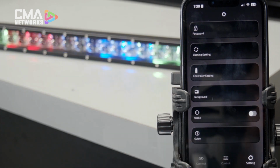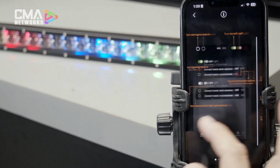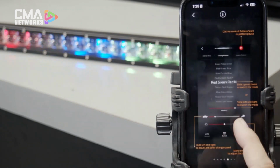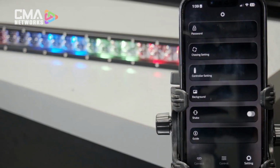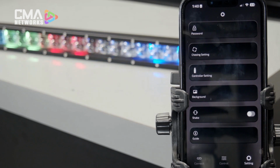If your customer gets in a spot where they don't know something, we have a couple of different ways to help them. The app contains all of the instructions in full color. And if they need more of a feel, we have a printed instruction form that we put in the box, so you could put it in the customer's glove box and send them away with it. It's also available online too. So we've tried to be as comprehensive as possible in getting that after support for the customer, that gives them confidence in the product, gives you confidence in the product, and ultimately helps us grow the next generation of our products.